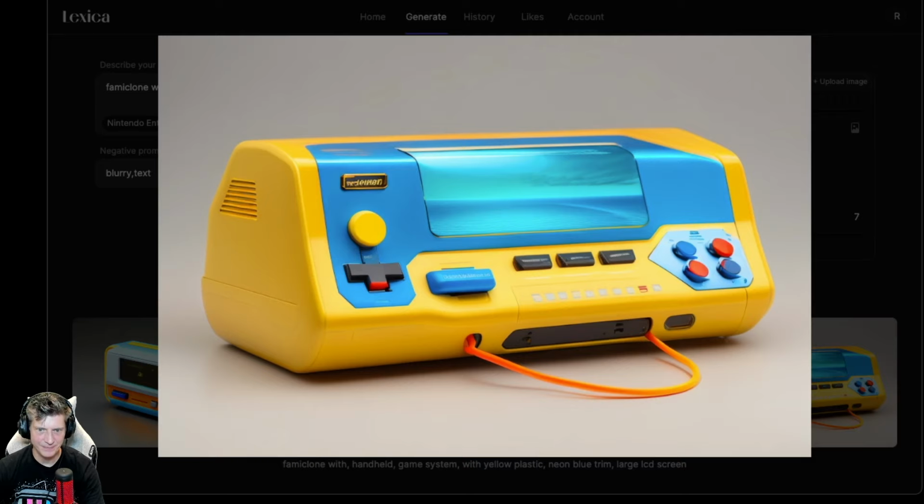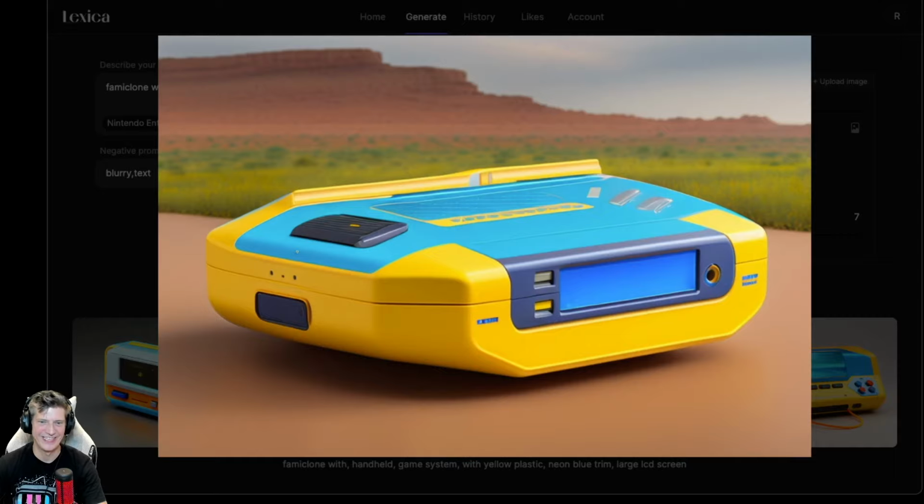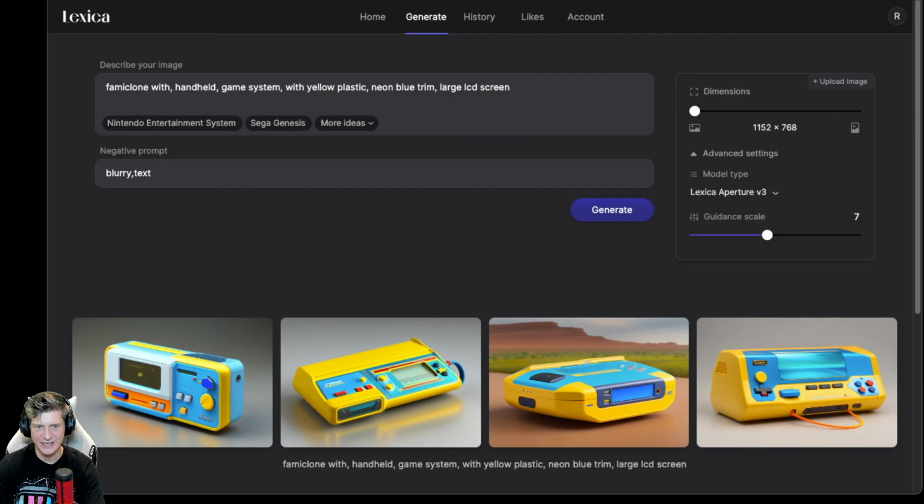But that's interesting. It definitely is. I like this. You can play it out in the desert. Well, not in the desert. But where did I even get desert? You can play it near the mountains. Very nice. Yeah. So clearly, this engine's doing a better job on this particular item.